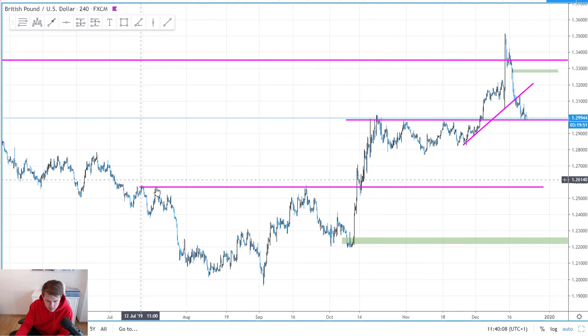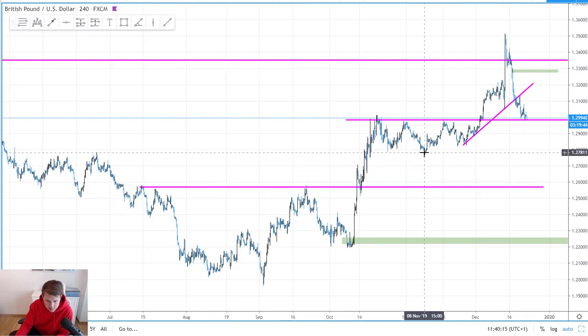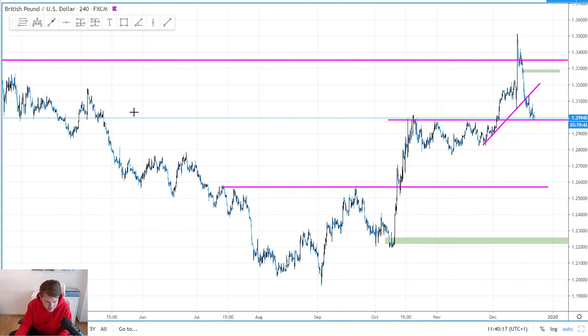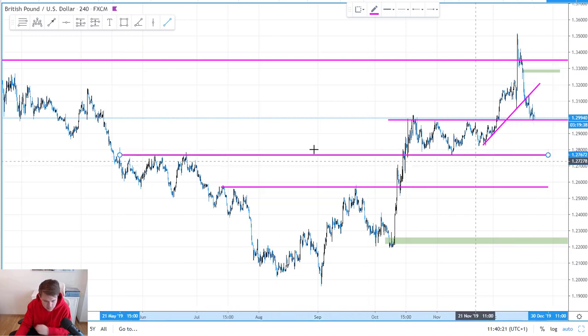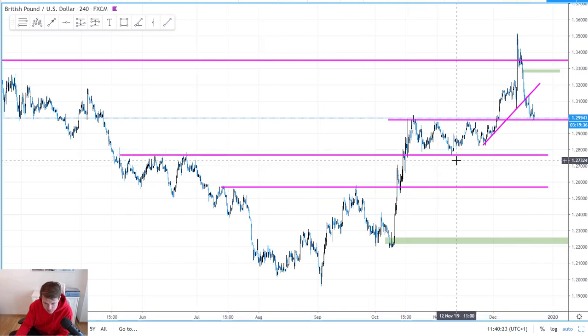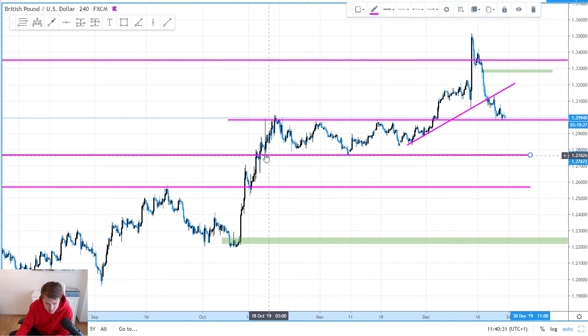So here you can see this seems to be quite a big level, a decent reaction, a break and retest reaction, whereas here, it's a tough call. You can see it has been used here, it has been used here. Afterwards, here the market came a little bit short of it, here as well. So it's not really the most precise level. Here the market did not pay too much attention.